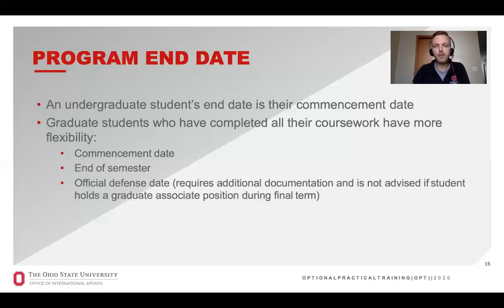The reason that we don't typically recommend this for graduate students sometimes is if you're on a GA appointment, for example. Let's say your defense date is scheduled for November 1st and you want to apply for OPT 90 days before November 1st. Because it typically takes around 3 to 4 months to get approved for OPT, we can't guarantee that you'll be approved by that program start date. So if you're a GA for the autumn semester, and then we had shortened your program end date to November 1st, you can't legally keep working as a GA if after that point the OPT application is still pending. So that's where it gets a little tricky. Some students do proceed though with that option if they're not a GA, but if you have any questions about that, send us an email, we're happy to help.